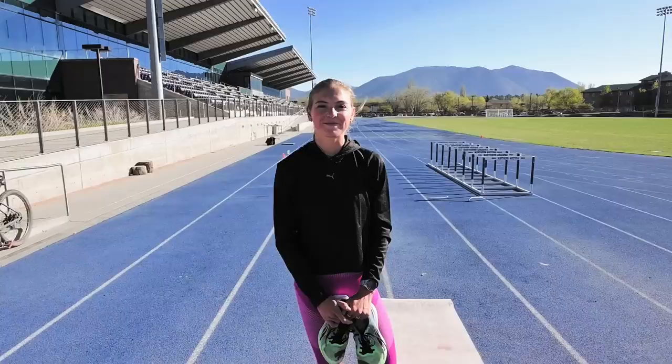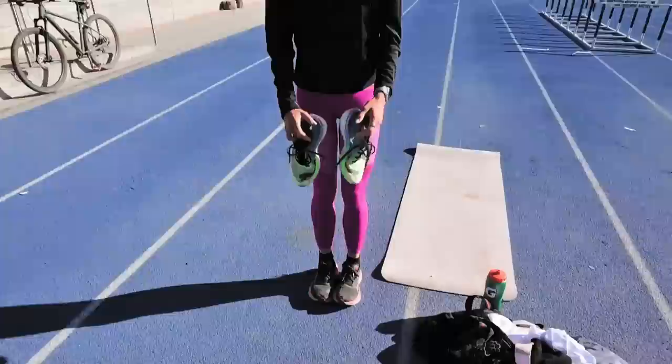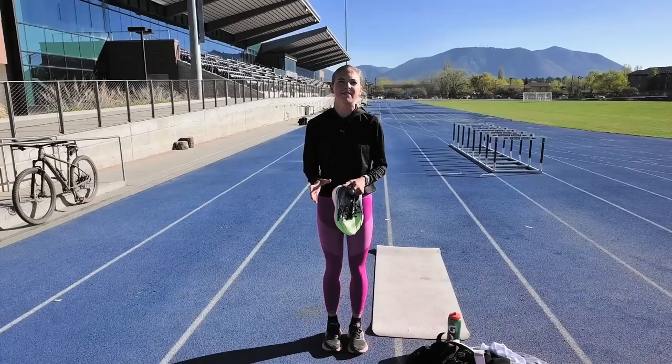Last question — what's the shoe choice for a warm-up or long run? My favorite right now has been these. They're a little beat up because I've been wearing them so much. These are the new Forever Runs from Puma and they have a really great wider base, which I love because I have a bit of a wider foot. They're really cushioned and they've been my go-to for a while now.